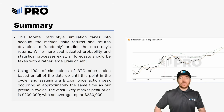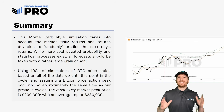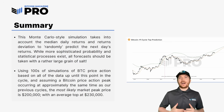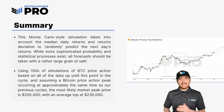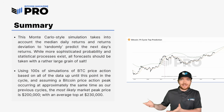While there are more sophisticated probability and statistical processes that exist — such as Markov chains, which take into account the previous day's price appreciation or depreciation to have further influence on the next one — realistically, all forecasts should be taken with a rather large grain of salt. It's much better to react to the data than to predict. Looking at the Pi Cycle Top prediction tool gives some idea of how long this cycle could take to play out, but what really drives markets is supply and demand economics. When we see a huge amount of people selling — looking at on-chain data — that's usually a good indication that a top may be occurring.